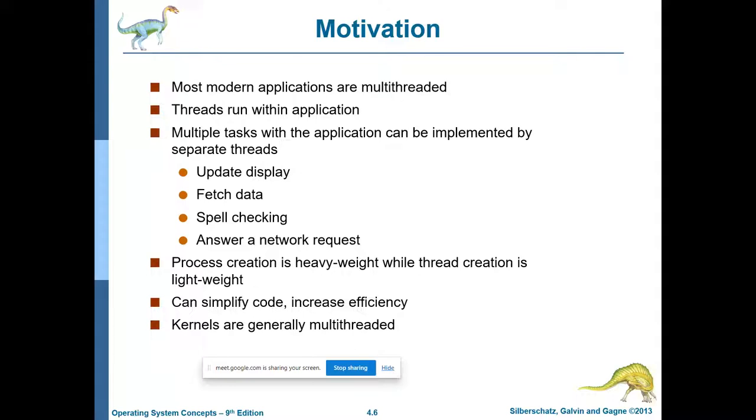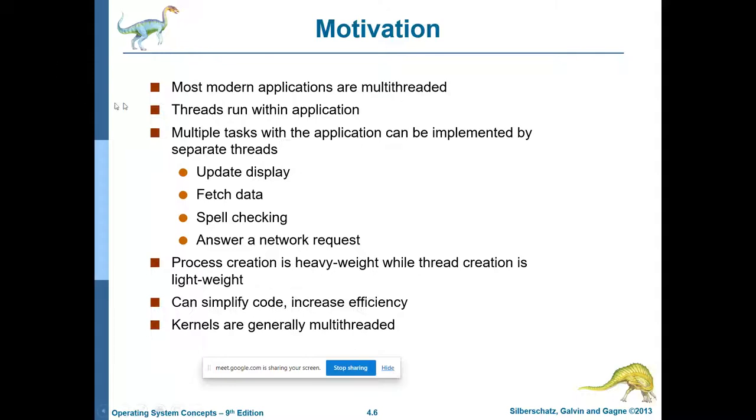For example, you open Word and you're typing something. Typing is one task, and it is also checking grammar, whether what you typed is correct or not. So there are multiple tasks running at a time. You're typing on the keyboard, and the keystrokes are converted into words. At the same time, the word you typed is also being checked as per grammar. That is another task. So multiple tasks run at a time. This is possible by using multi-threaded programming, multi-threading technology. That is an advantage.